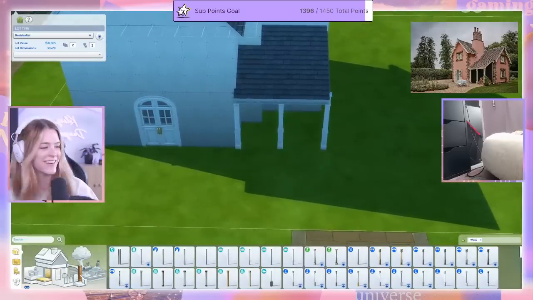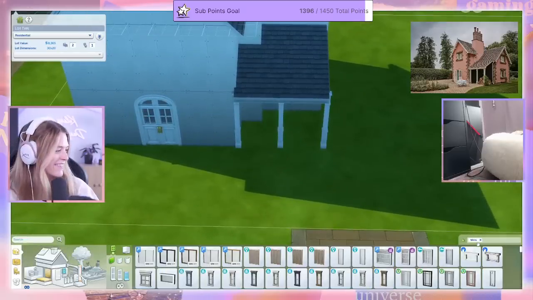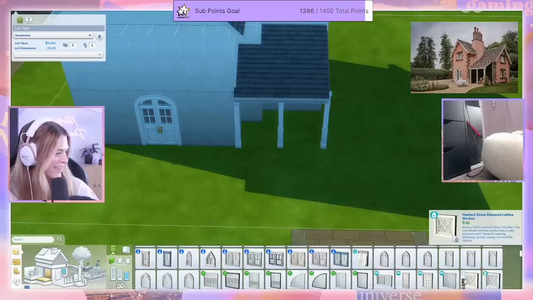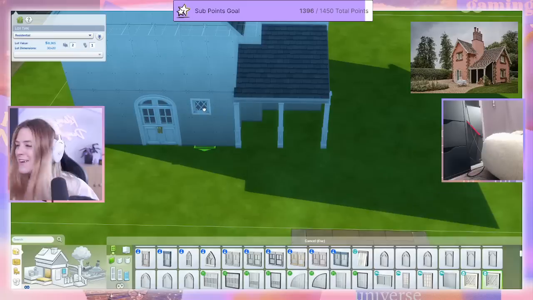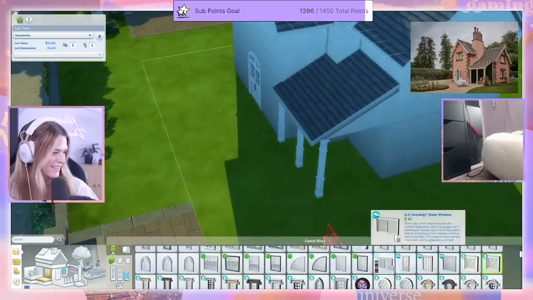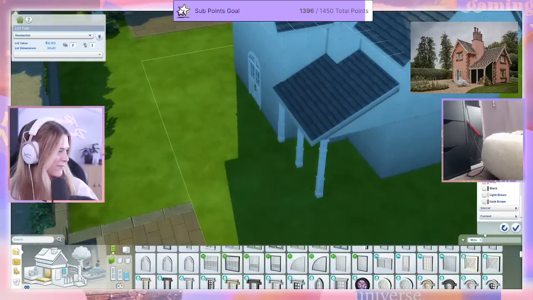I don't care, all right? We're making it exactly the way I want it. Oh my gosh, look. This is exactly what it looks like in the version that we're looking at. It's so cute. Okay, we got to do the Henford on Bagley tag.